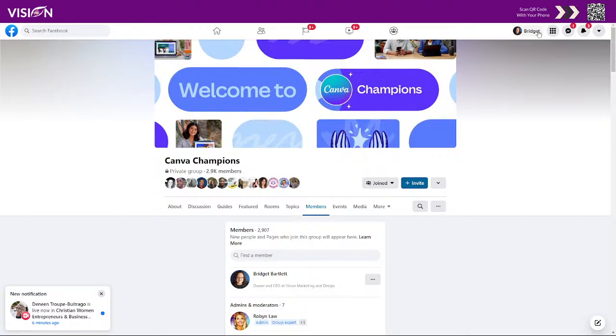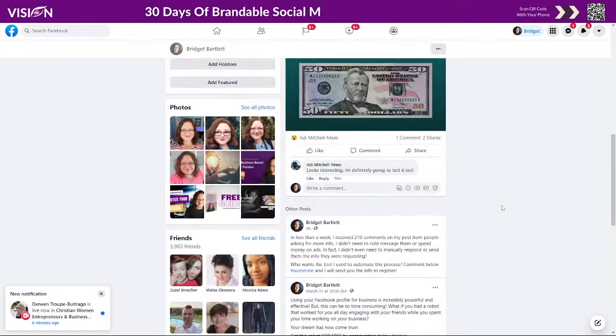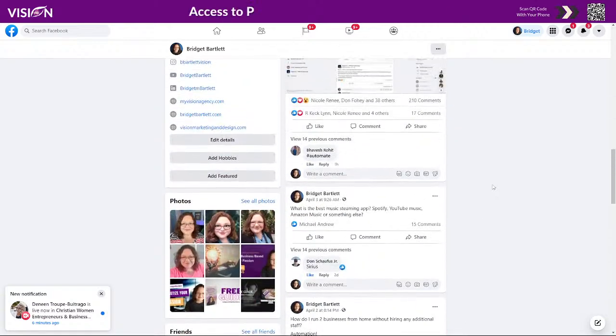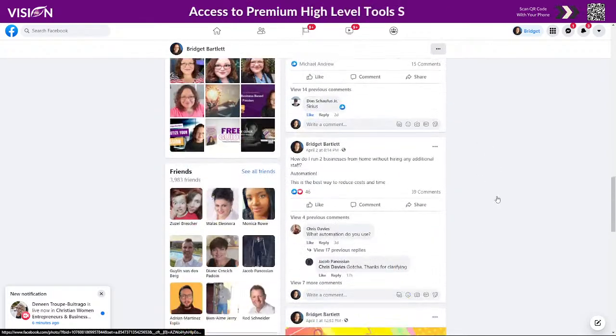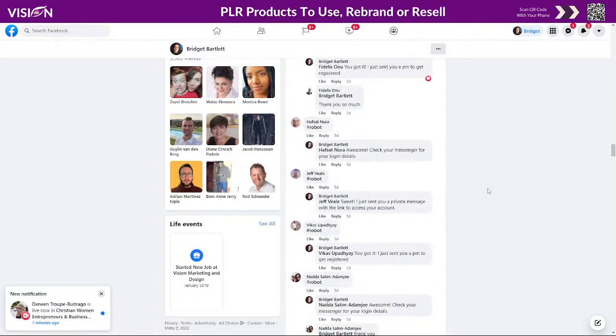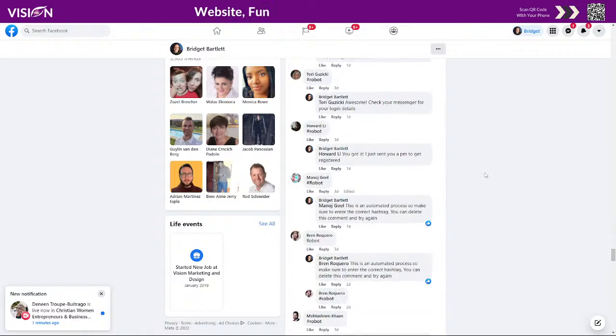Now, once they're in your profile, okay, I just wanted to make sure to drive that home. Now, what you want to do is create a post like this, for example. Let me scroll down to the actual post. So you could create a post like this. And look, this isn't the only time that I use this. If we scroll down a little bit more, lots of comments there.